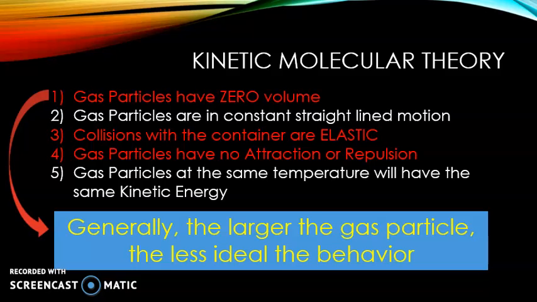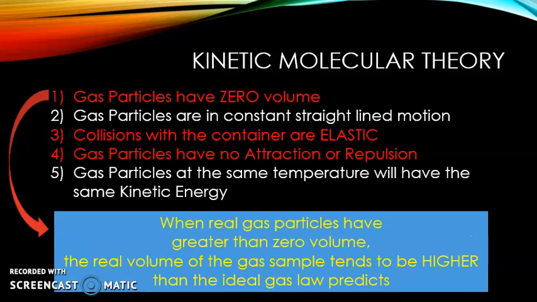Specifically, the ideal gas law can predict the volume of a gas. But if the gas particles themselves also have volume, typically what we end up seeing is that the real volumes of these real gases tend to be higher than what the ideal gas law can predict. And again, think about this: the ideal gas law assumes that the gas particles have zero volume. So if the real gas particles actually have some volume, it's going to add to that total, and that measured real volume will tend to be a little bit higher. This is a deviation from ideal behavior.